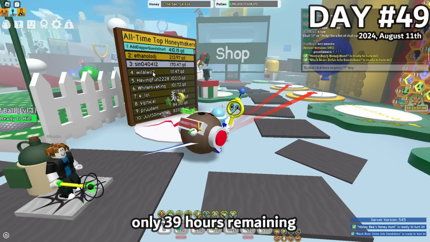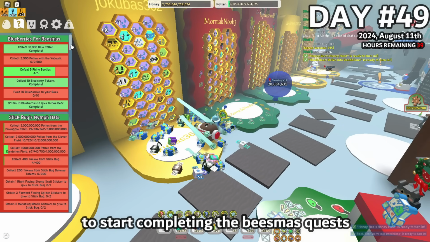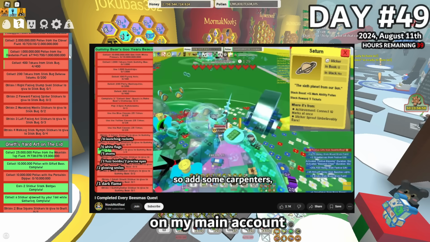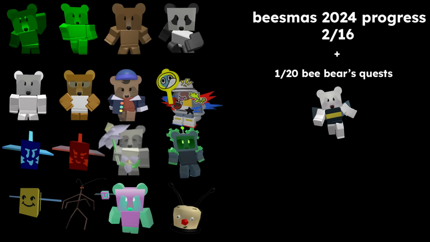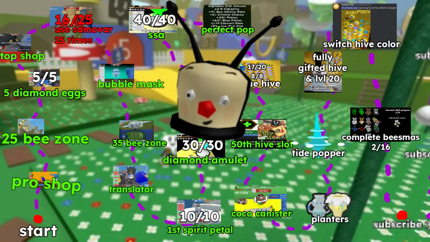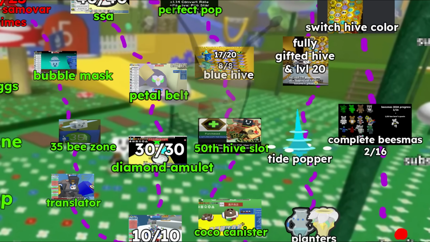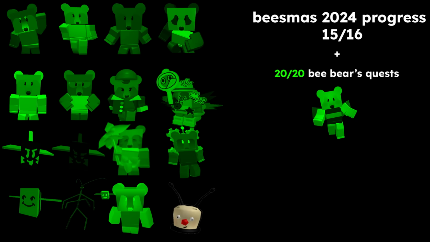After that I once again took a break. It's the 11th of August and day 49. Only 39 hours remaining, so this is the perfect opportunity to start completing the Beesmas quests, as I had already done that on my main account. As of right now I've finished 2 of the 16 NPC quests, so I'll add the goal of completing Beesmas 2024. That will be difficult, but this year's BBM's quest is way easier compared to all the previous years, so maybe it's still possible.